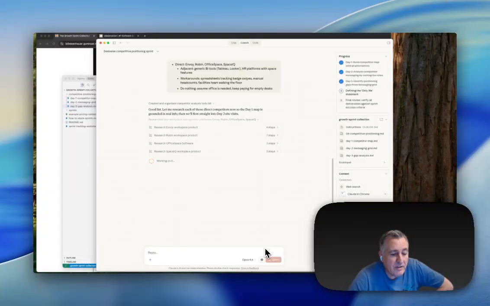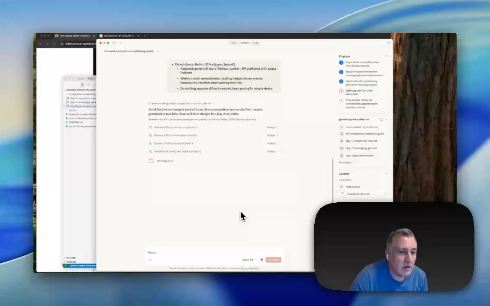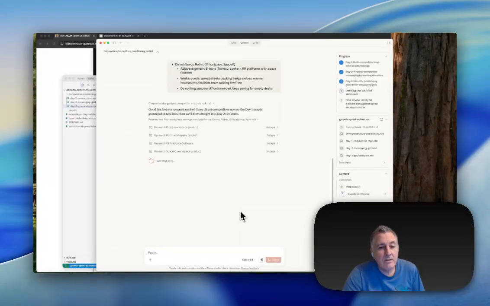And obviously, this is being recorded in early March 26, where we have Opus 4.6 available to us. This is Cowork. It could be Claude Code. I don't see any reason why Claude Code wouldn't work exactly like this. I know not everybody has Cowork at the moment, but I expect everybody to have Cowork on the various Claude plans.